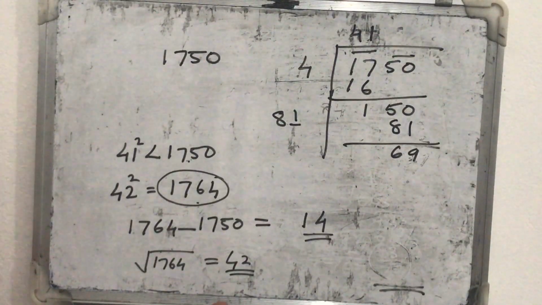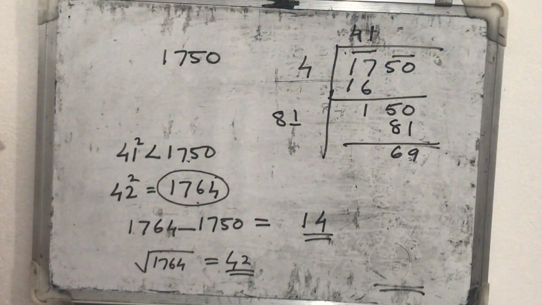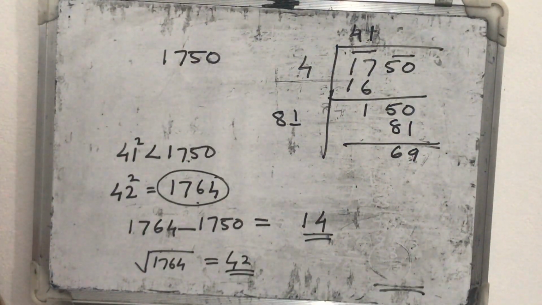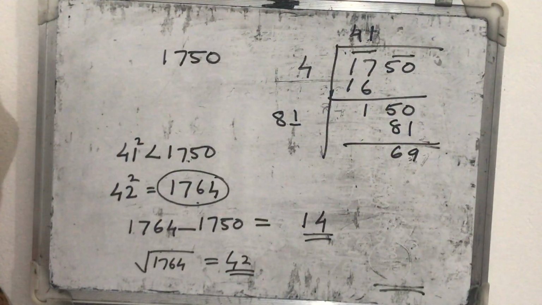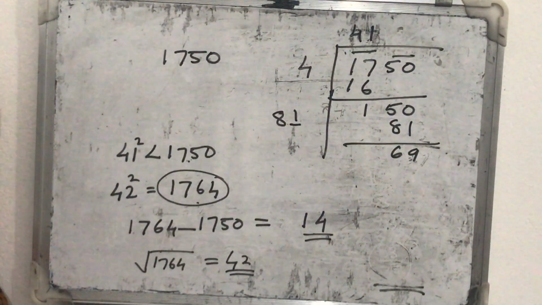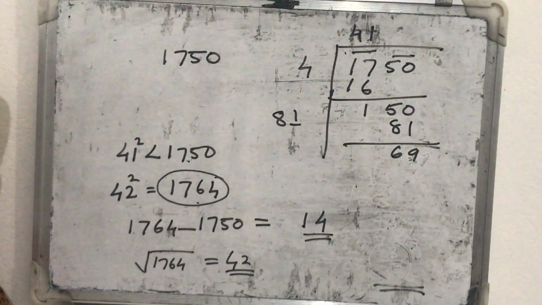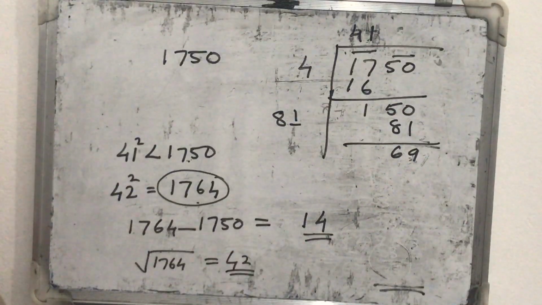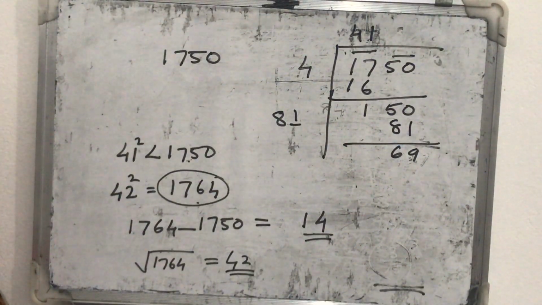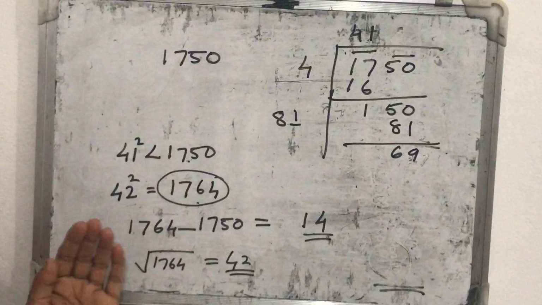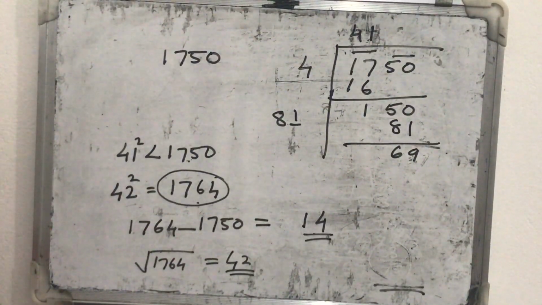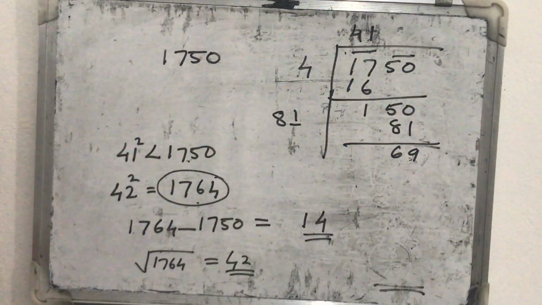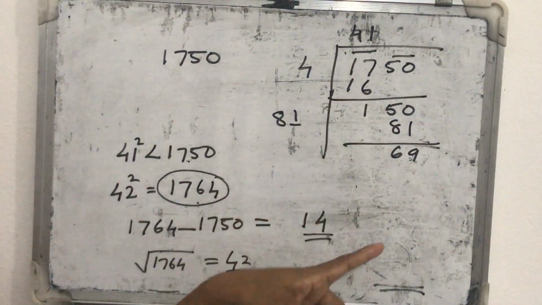Okay, this is the method for which number we should add. So this type of question, we discussed four types. First, for a given number, to get a perfect square, which number we should multiply and which number we should divide. In that case, we find the square root using the prime factorization method. If the question is which number we should add or subtract, we use the long division method and find it using the remainder. And in this case it is very easy.